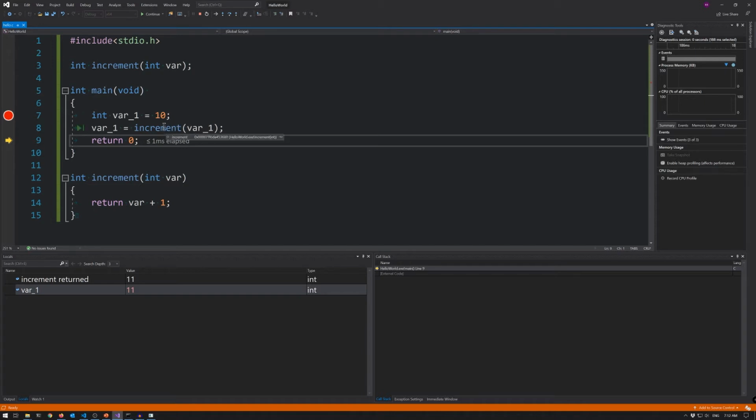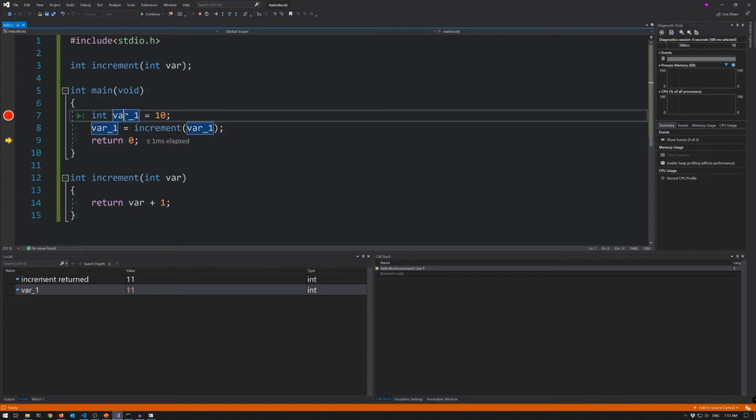One other thing that you need to be careful here, we can do that by manipulating the memory address of var1 here. We don't need to have a function that has an integer return value. Let's do that.